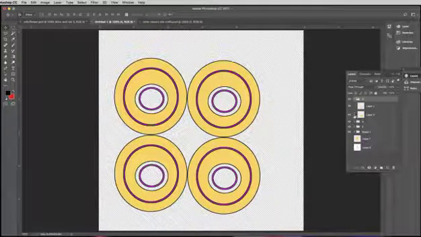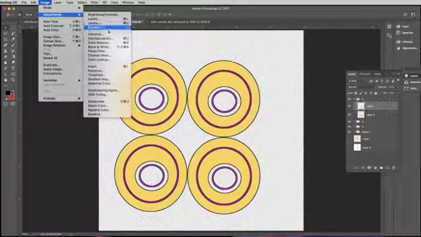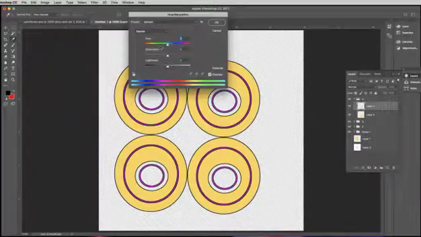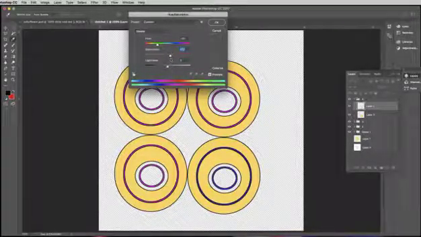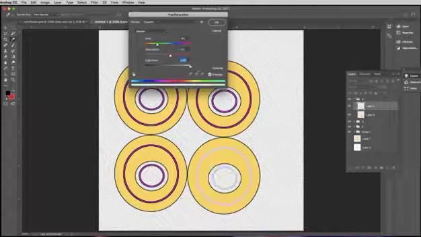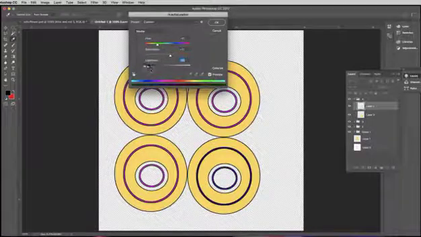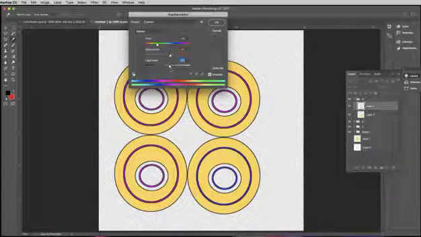I'm going to open up the group, select a layer, image, adjustment, hue and saturation. The hue bar controls the color. The saturation bar controls the level of the paint. And the lightness controls the level of white or black in any color. Click OK.